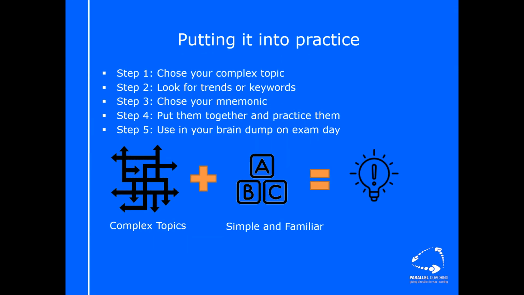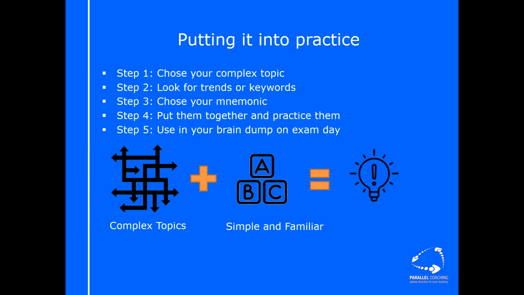So let's put this into practice. In order for you to create your own mnemonics and break down your own learning, there's 5 steps you need to take. First of all, choose your complex topic. So you might be looking at the heart, for example. We've had a few examples of the heart today.